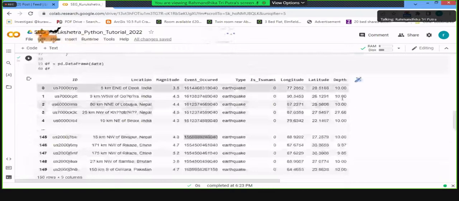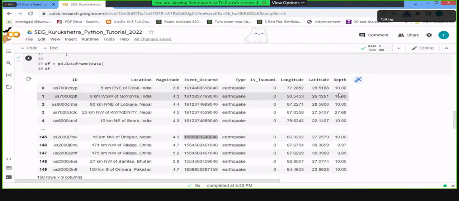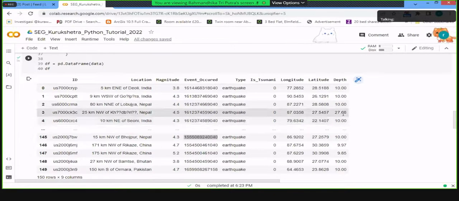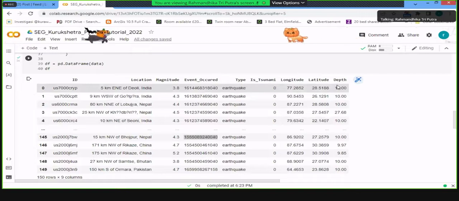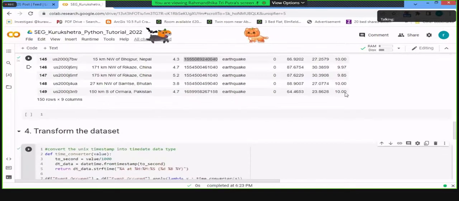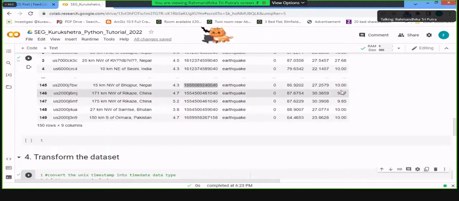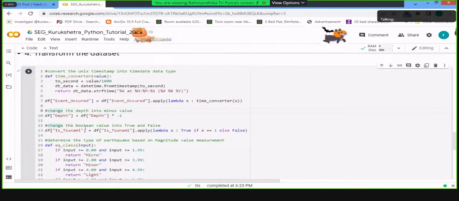Yeah, because if we take a little bit of it off for our depth column, it's also about 10, 10, 10, 27, and 0.68, which is, I believe, where an earthquake is going to occur inside of our Earth. So you just need to multiply it by minus one, so that every value is negative.